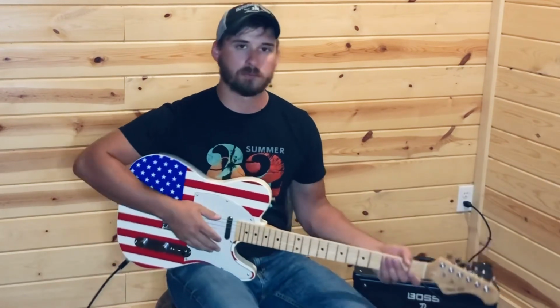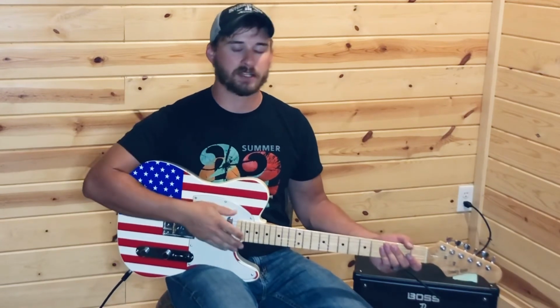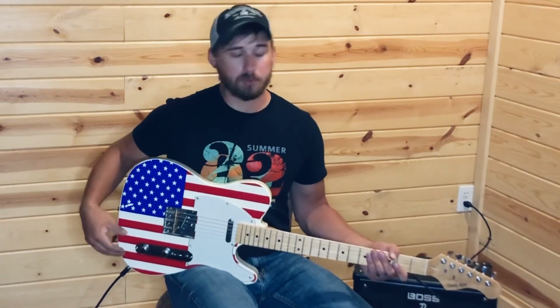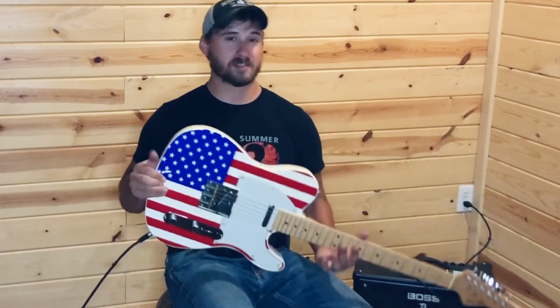A lot of the cheaper output jacks that I've used in the past, you can wiggle them around. You can kind of pull them halfway in and out, and they give a bad signal and send it to the amplifier with a lot of extra feedback. So really important, you might not think of that right off the bat. Other than that, this guitar is ready to go.